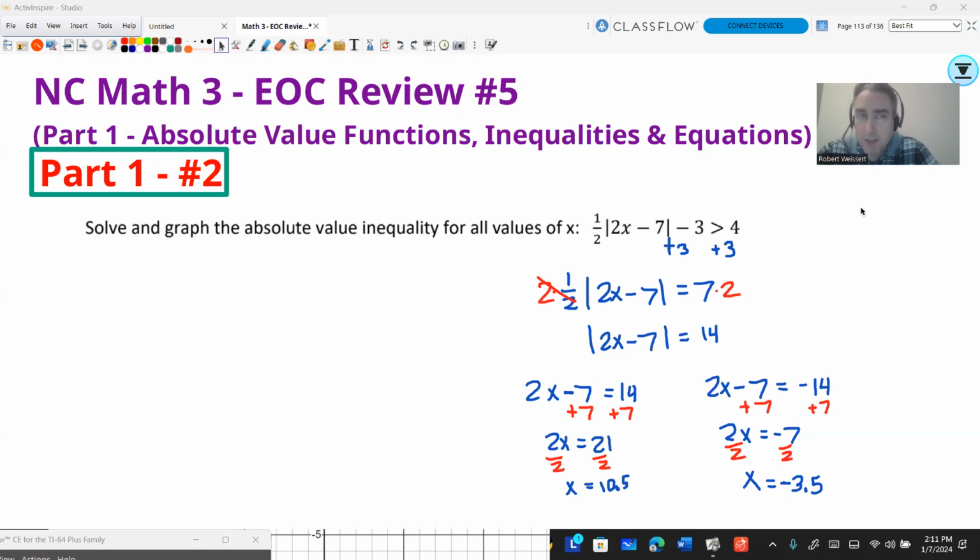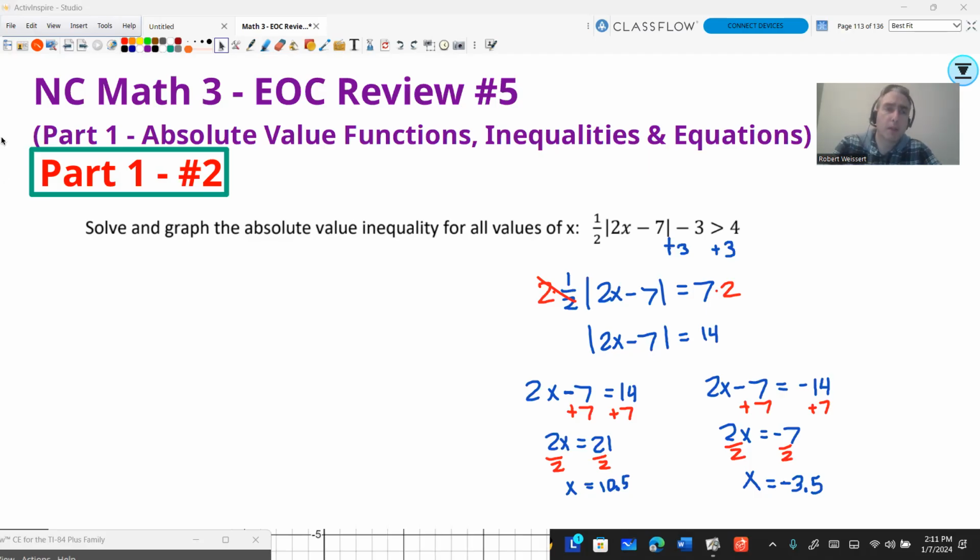Now, you may notice that on this document, question number 2 is the same question, but it's an inequality. So instead of an equal sign, it's a greater than. You can treat this like an equation if you'd like. When you solve that by hand, if you just ignore the inequality because they're confusing, make it an equation. But when you do that, you have to go back and test to see which answers work.